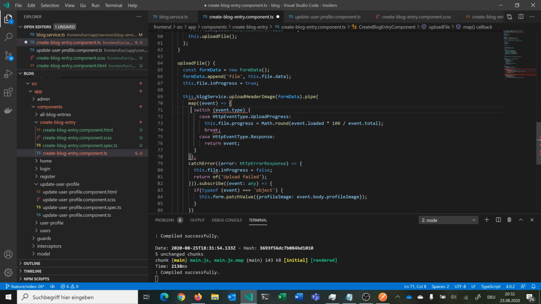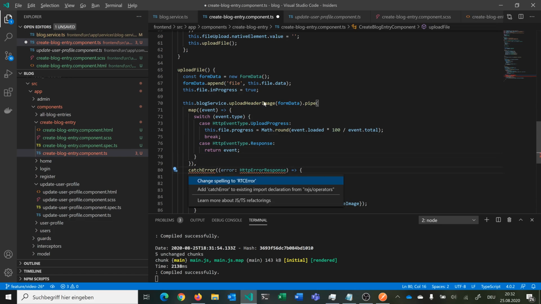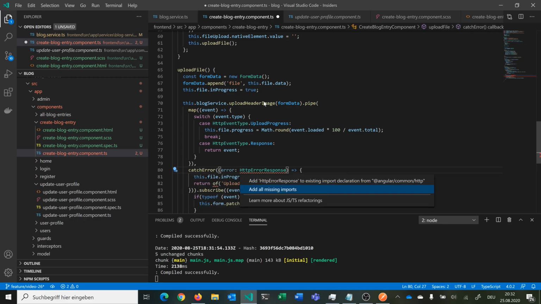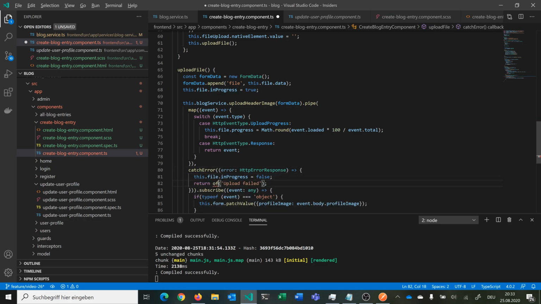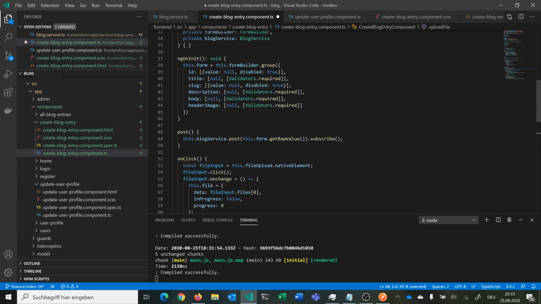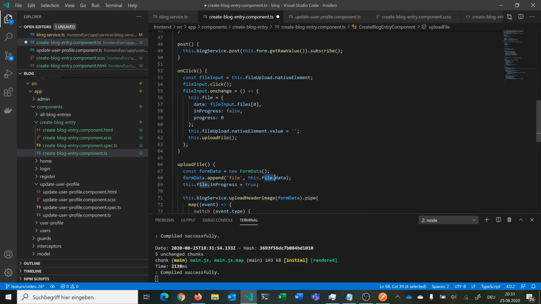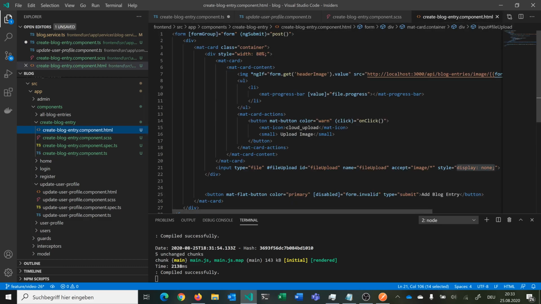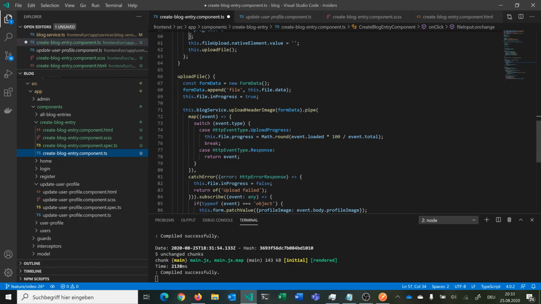We need to import everything that we're using here, and then we go over it. So here in our BlogService we add our FormData, so we have our file, data from here. And you remember we added our fileInput, the file from place 0, so the first file, because we're only uploading one file, because we set type file and not files, just uploading one.